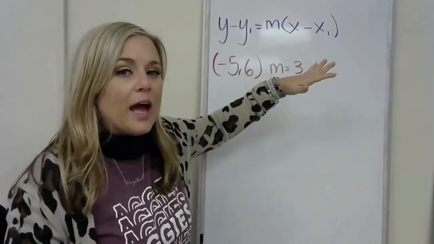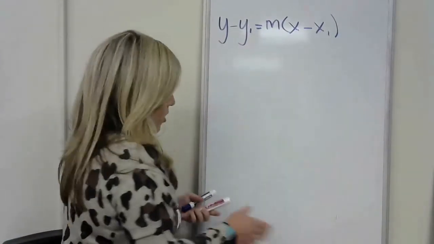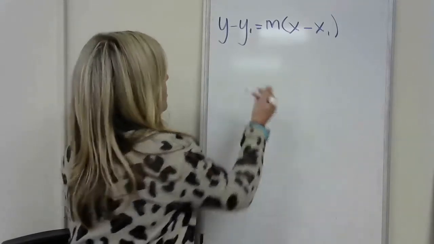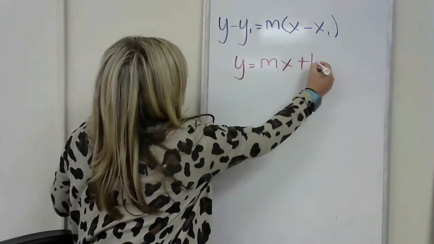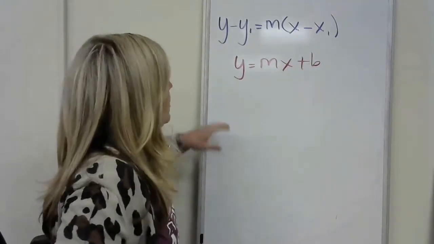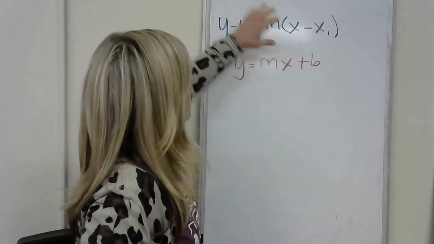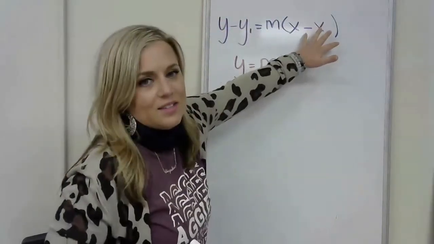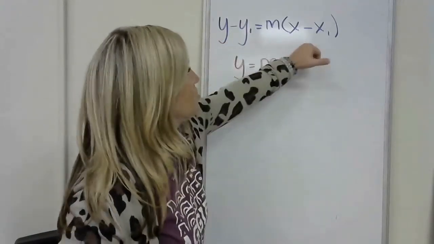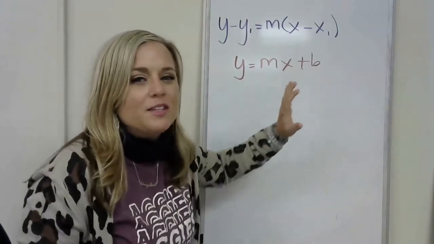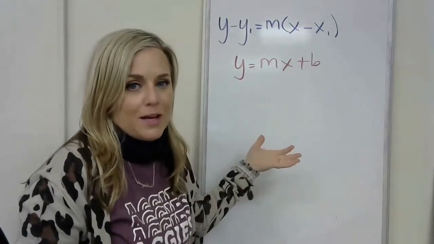If you look at this, and let me erase this, let me show you our slope intercept form, which we know is y equals mx plus b. Now look at this. This is the y right here, the m right here, and the x right here. Whatever this works out to is going to be our b. If we're subtracting here, that's going to give us our b. So this is kind of like an early step to the y equals mx plus b.